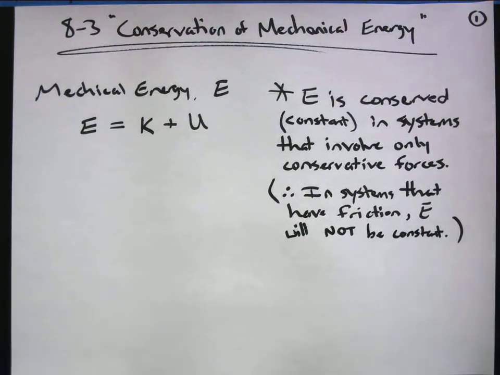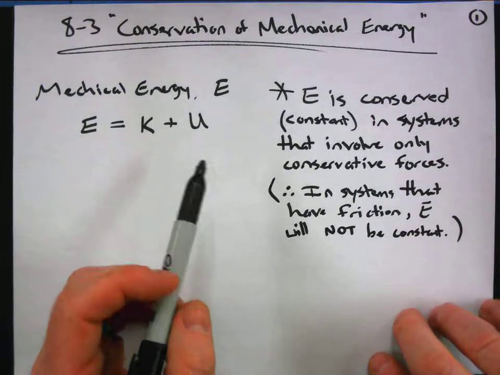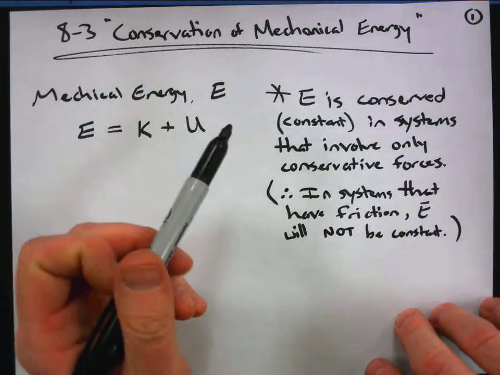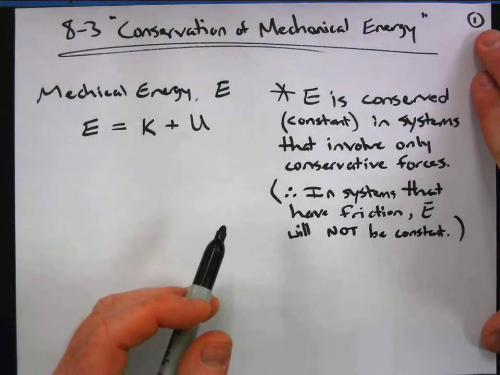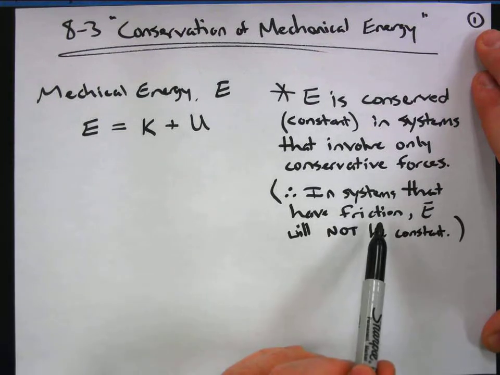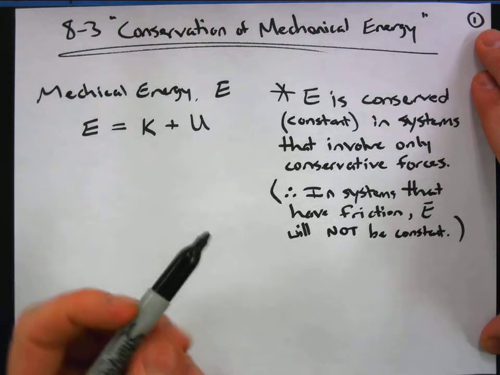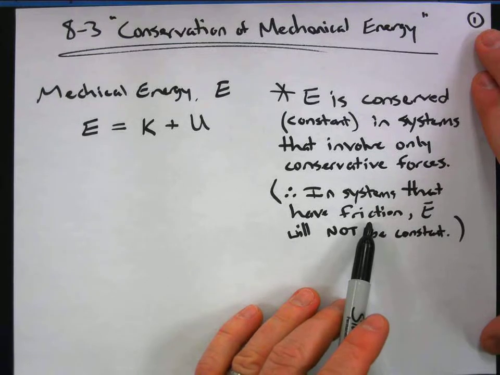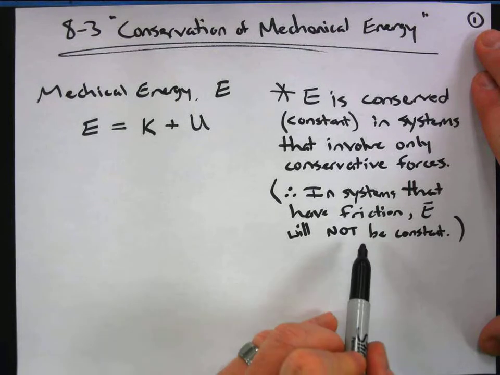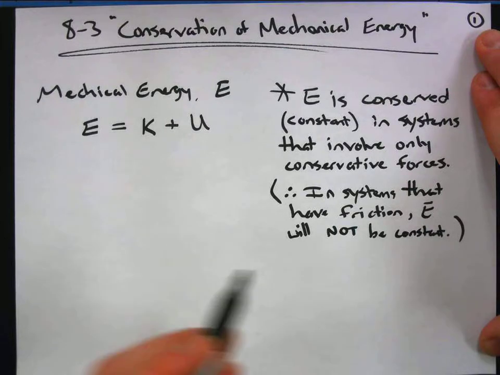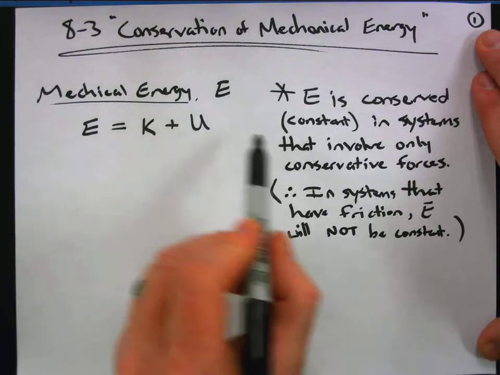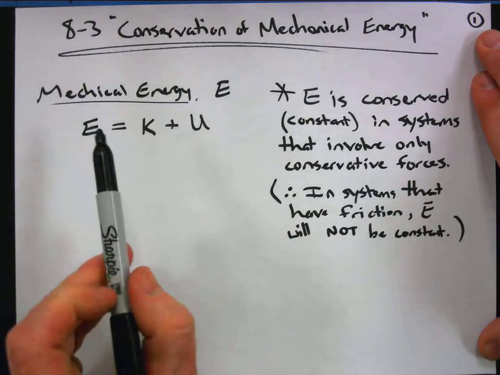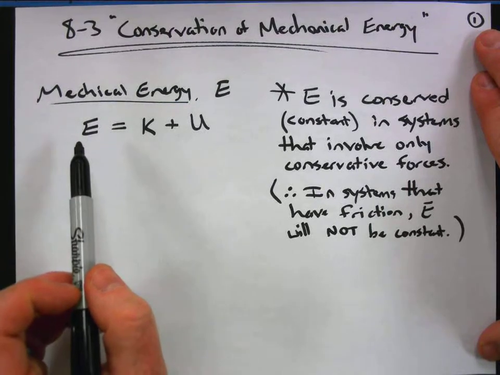We know that the work done by gravity is independent of the pathway. We know that the work done by a spring is conservative work. Spring force is a conservative force. And we know that friction is non-conservative. If you take a different pathway, the friction is going to be a different value. The work done by friction will be a different value depending on the pathway you take. Non-conservative force there. And when non-conservative forces are in play, mechanical energy is not conserved. So when we deal with this idea of mechanical energy being constant, being conserved, we're really dealing with ideal situations: frictionless, no air resistance, those types of things.